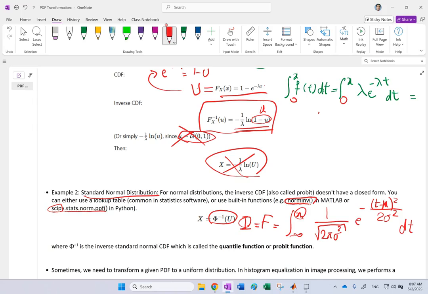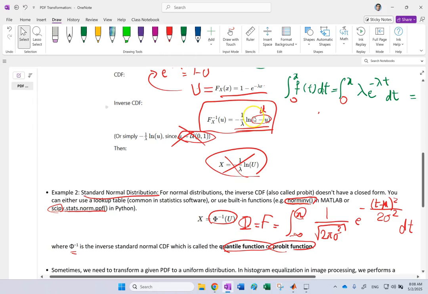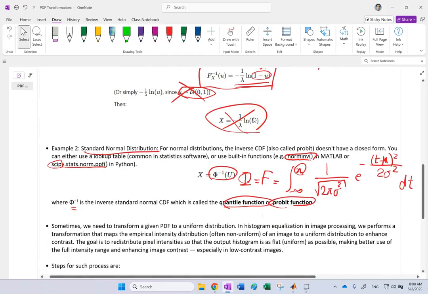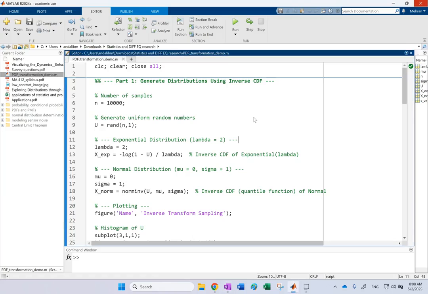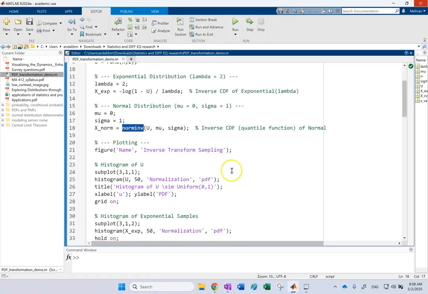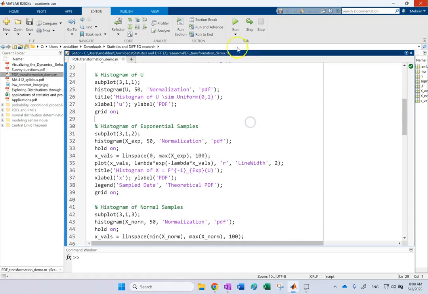Okay, by the way, this phi inverse of the CDF of the normal distribution has a name. We call it the quantile function or probit function, but quantile is more common. So if somebody says we need to use the quantile function here, then that's exactly what you have. Here we do it numerically, and that is exactly what you can see here, and we got the two distributions that we wanted, right?